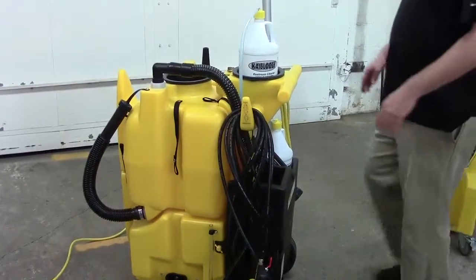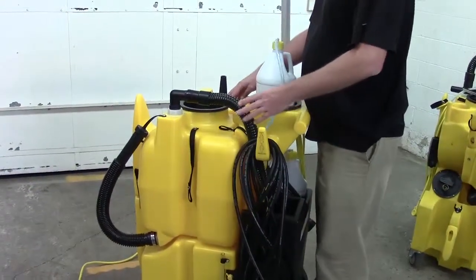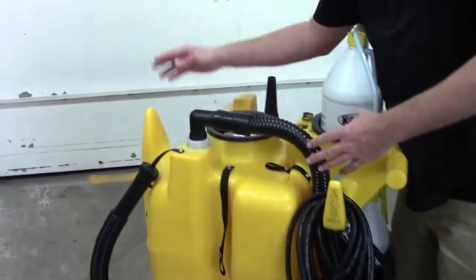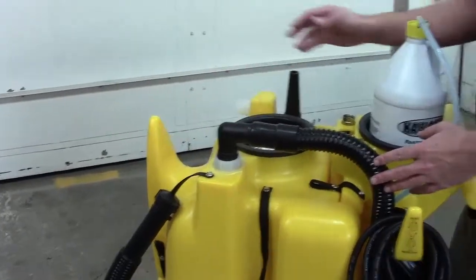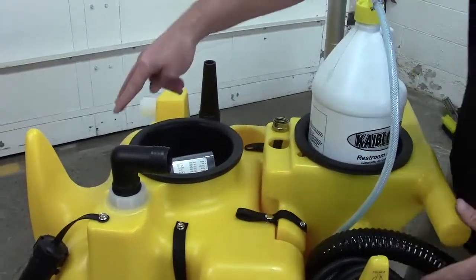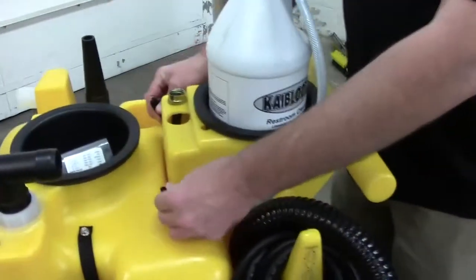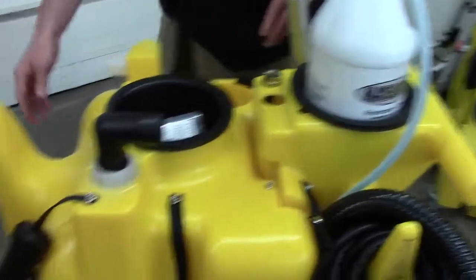Alright, let me show you how to get to the water filter on the 1750. It's really quite simple. You won't need any tools. If your back hose is wrapped around the front, you'll need to remove that. You're going to need to remove this little short vacuum hose here. There are two snap straps up front, and there's these two snap straps here by the handles. So we'll disconnect these two, and then we'll disconnect these two.